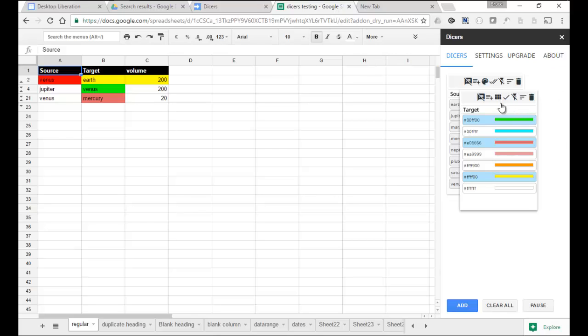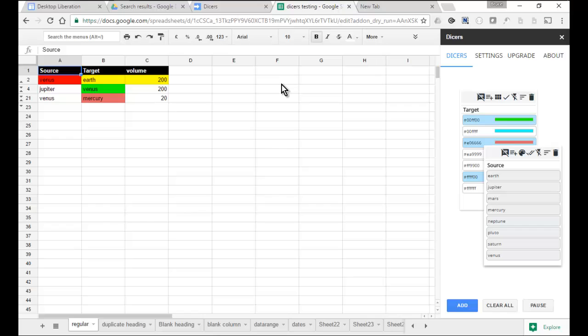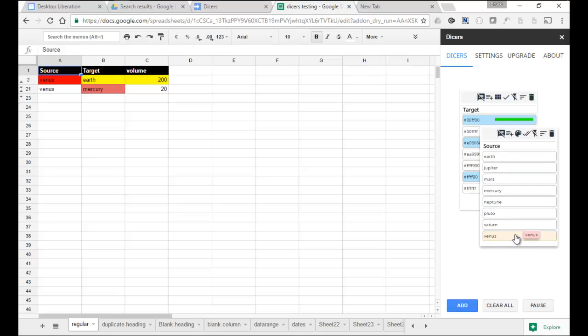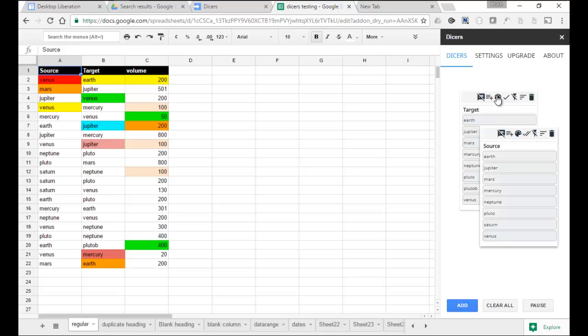Now colors can be treated and combined with values. So we want the ones that are just those colors there. And in this column, in the source column, we'll just take the one that's Venus, let's say. So now we've combined both Dysos. And we've now got two rows because we've got two matching colors, plus also a matching value. So let's clear those away. Turn that back to values just by clicking on the icon there.